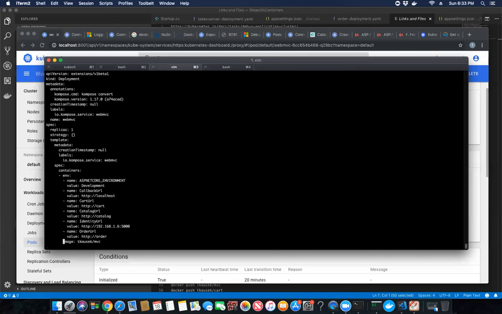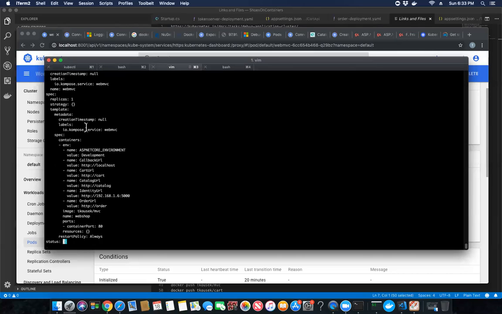The other major thing that I have to admit is the identity URL, it wasn't enough. I couldn't say localhost 5000. Now, when you're running Docker Compose up, you can say localhost 5000 because of the bridge network that gets created, but there is no concept of a bridge network and such in a Kubernetes cluster, so everything's running within the context of a cluster and pods and interpod communication with services.